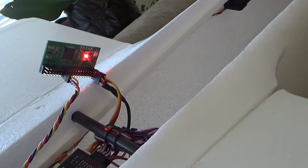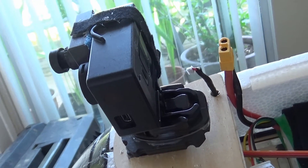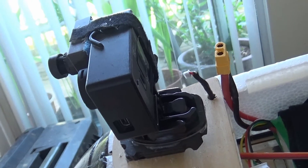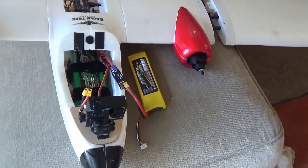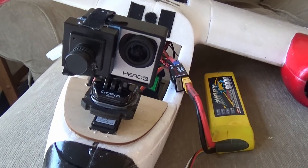This device is passing through the signal to control the pan and tilt. In this case I'm getting only the pan because I have only eight channels available, and I'm already using seven in the plane that I'm going to show you shortly, leaving only one channel left for pan. Here's how it works.